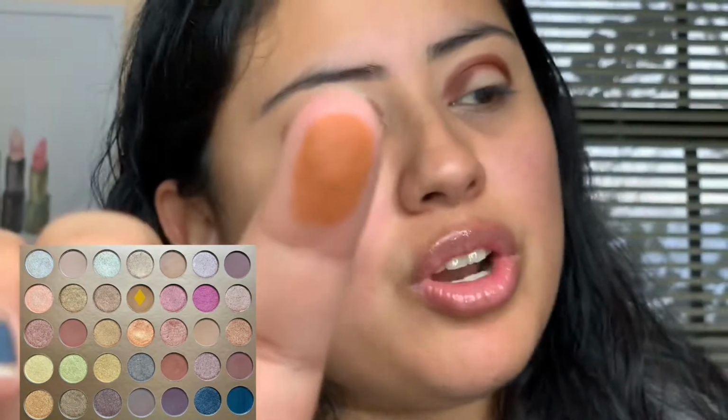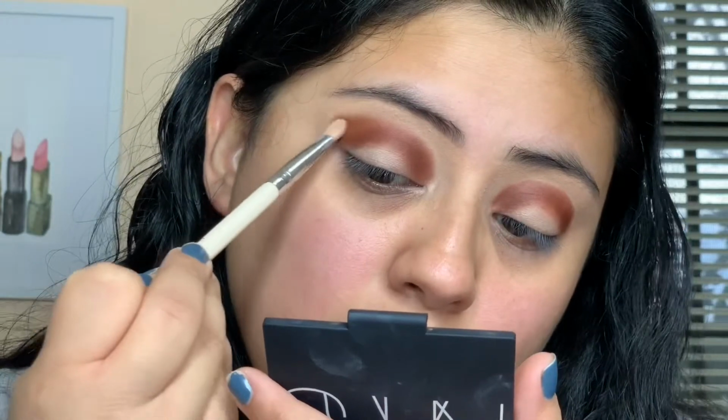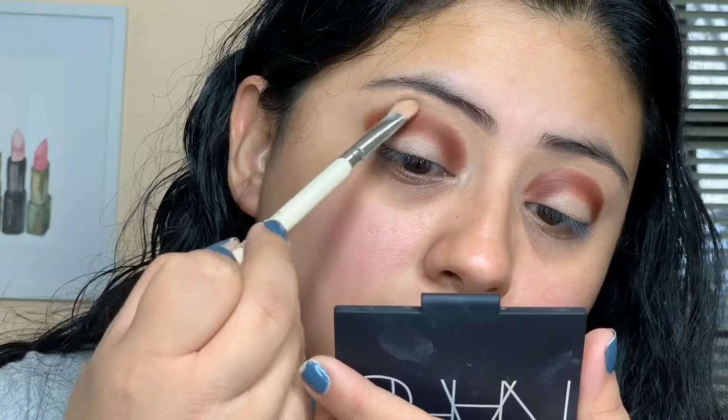Alright, so now that I'm done with that shade in the crease, I'm going to go into another lighter brown, dirty brown. That's the way I see it. It's like dirty water. I don't know how else to describe it. But it's this shade right here and it's called Naked. You see that orange in it, but it doesn't look orange. So I'm gonna use that to diffuse that brown shade that I used, which was Tan Up. I'm just gonna coat that and I'm just gonna pat it.